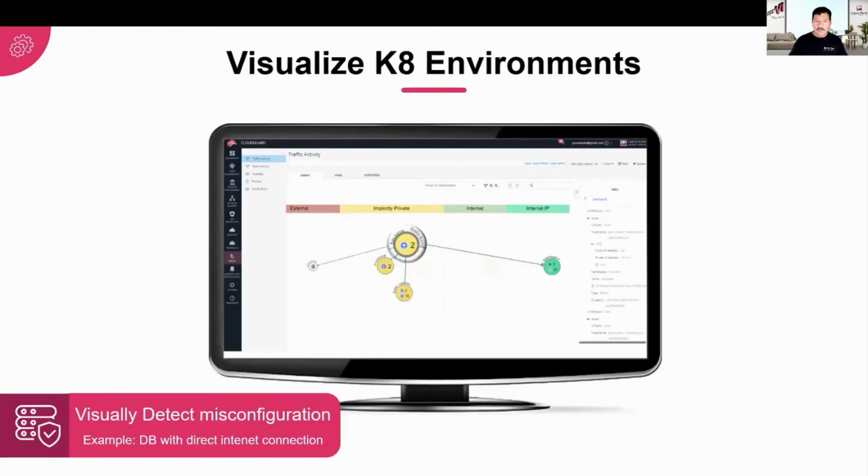For example, in this use case, you can see that a database has a direct internet connection, so you can find those types of misconfigurations, build alerts around it, and automatically get alerted if this occurs again.